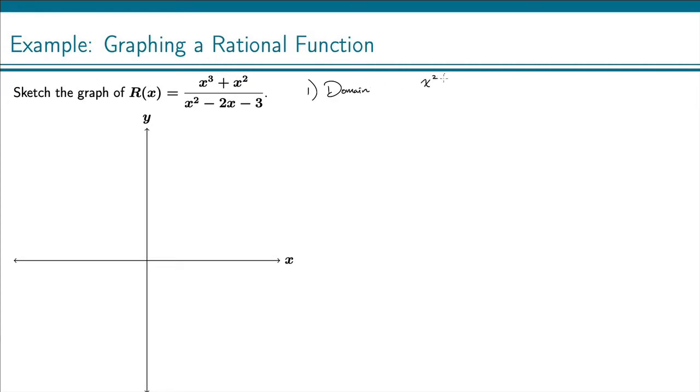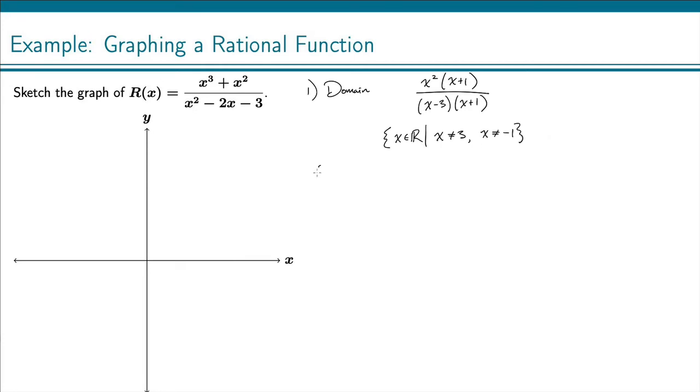We've got an x squared in the numerator. Factor that out and have an x plus 1. And in the denominator, we have x minus 3 times x plus 1. For the domain of a rational function, we just can't have the denominator be 0. And so x cannot be 3, and it can't be negative 1. So we have our domain as all real numbers, as long as x is not equal to 3, and x is not equal to negative 1.